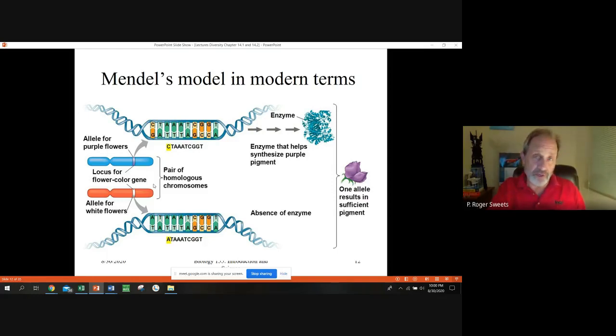So in this particular instance, when you had a purple flower and a white flower, you crossed them together. The white allele was still in those F1 generation, but it just simply didn't produce the enzyme. This was producing an enzyme, and it was apparently enough of the enzyme to produce a strong purple color. We'll come back to what that means a little bit later.